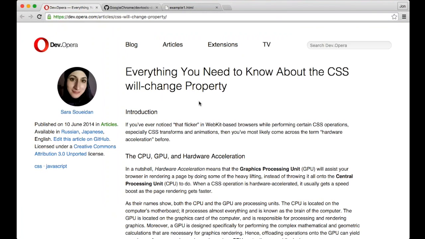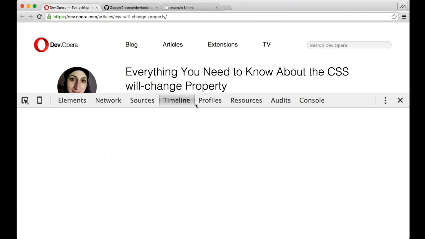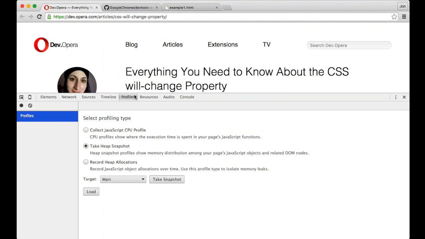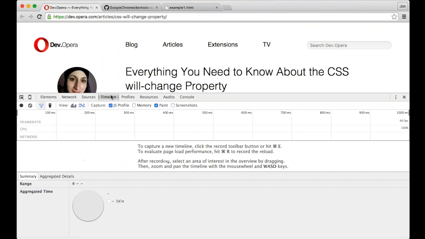And then I think the very last thing that I wanted to cover is the performance section, or the profile section rather. So I'm going to send this back, go to profiles. So basically what I do is after I do my initial page load stuff, so we covered the audits, we covered the network, then I move into the timeline and I capture what we captured earlier.